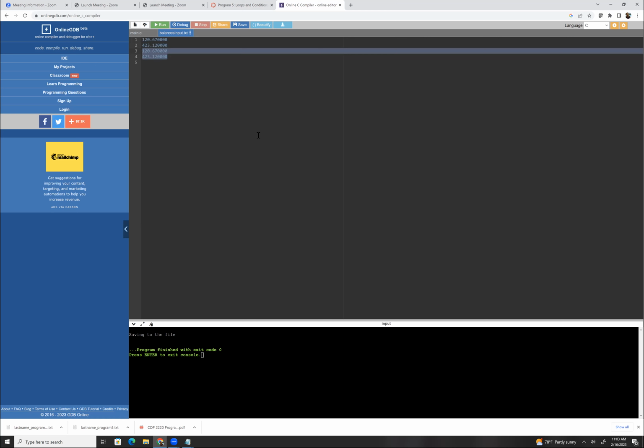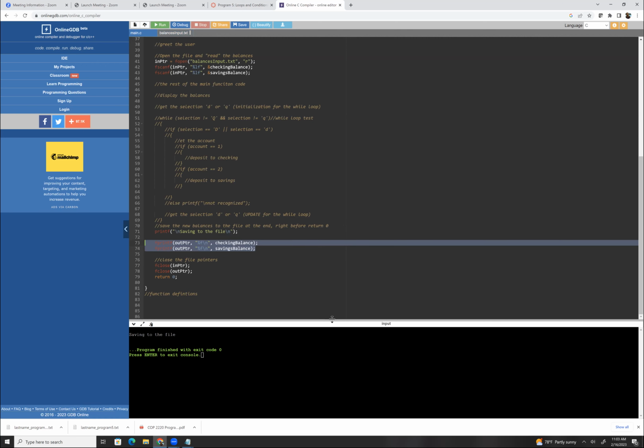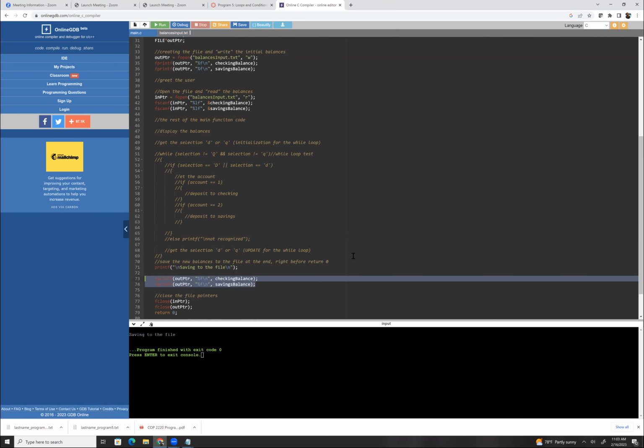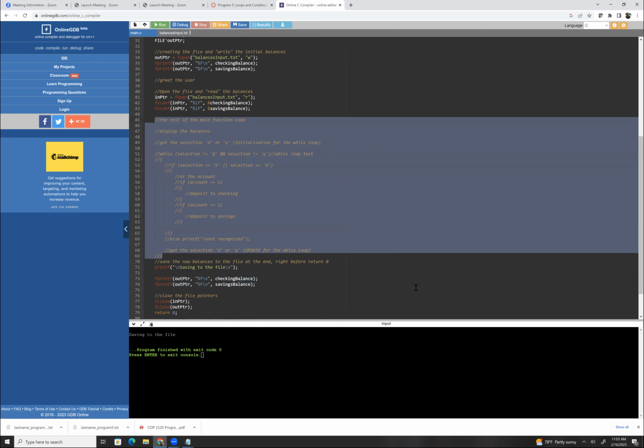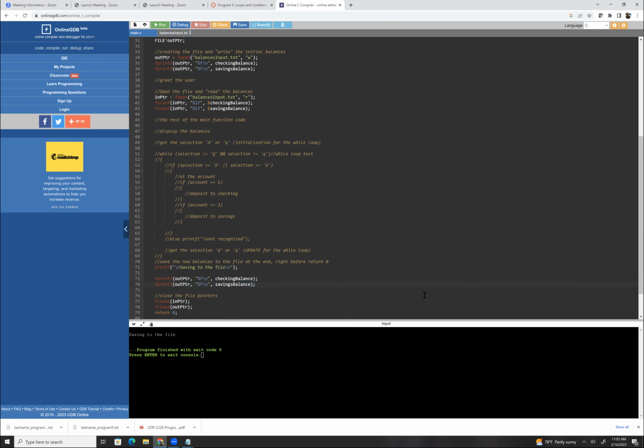Now, if you wanted to be more practical, you would replace the numbers, but the purpose of this assignment is just to practice with some files: navigate and find your file, and practice making a file, reading from a file, and writing to a file. All right, so this works in the online compiler. So then all you need to do is add your features, and you can do it in the online compiler.